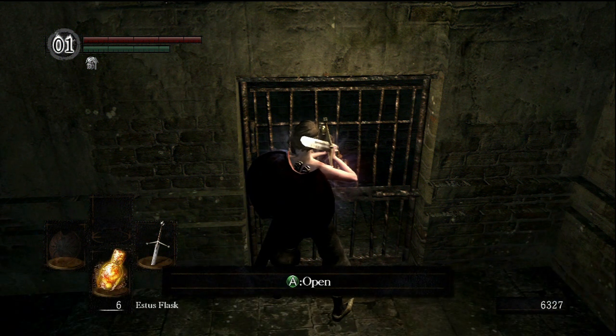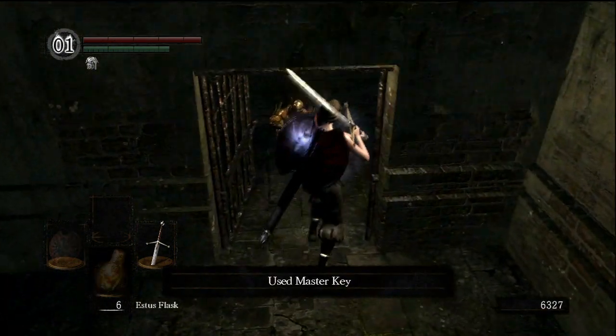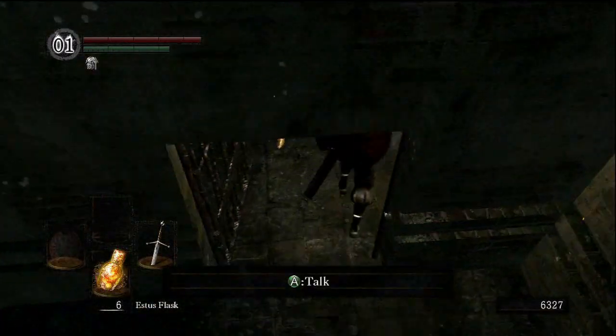My bad. I did not actually mean to talk to him right away because I was trying to let the dialogue play out. But let's go ahead and open the cage and talk to him now. Hello. Where's my little... get off the screen. I want to talk.